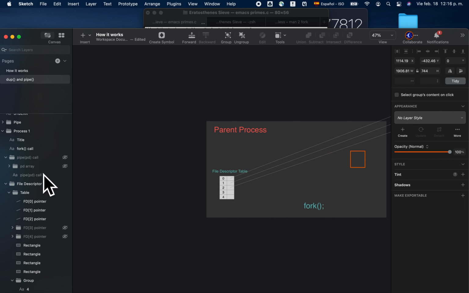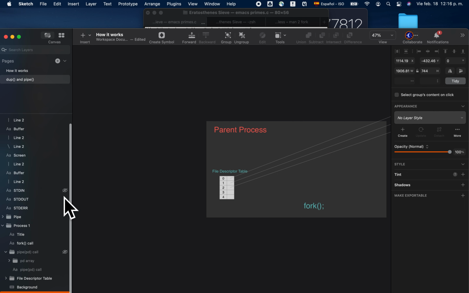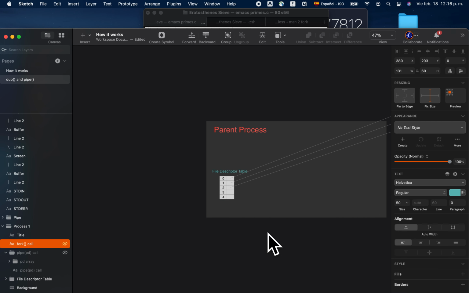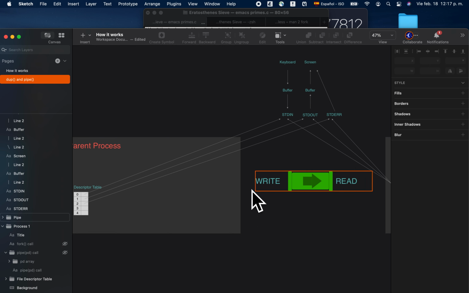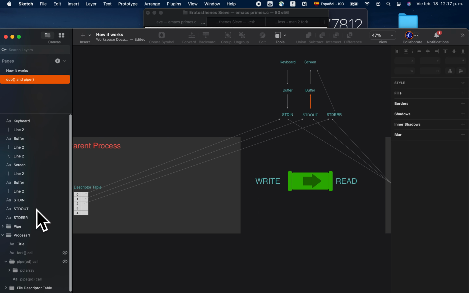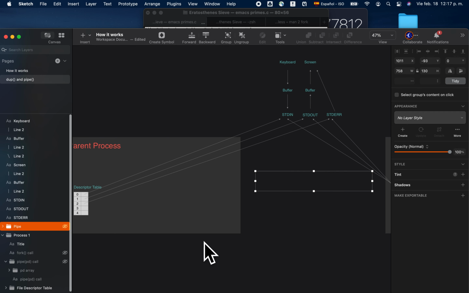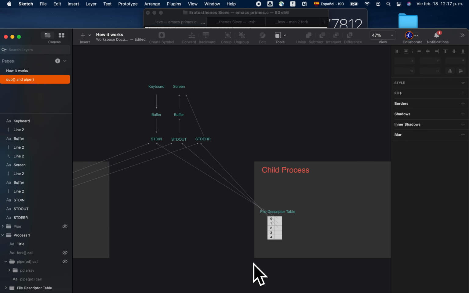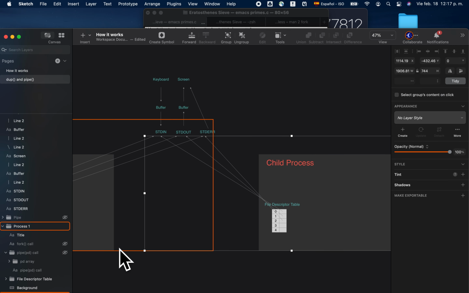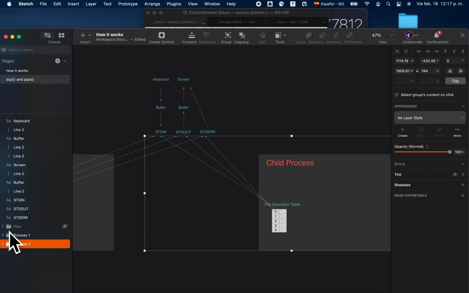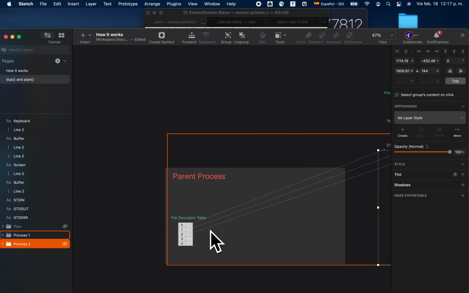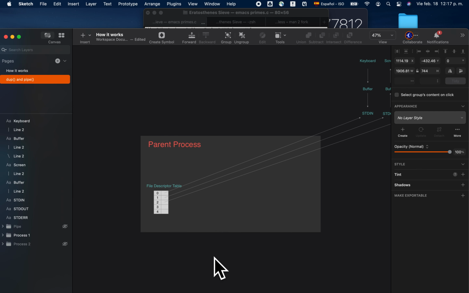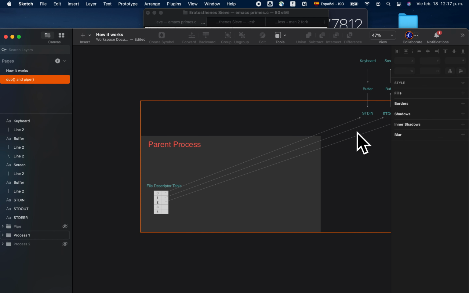Let's get rid of the fork call. There we go. Perfect. Let's get rid of that pipe as well. And let's get rid of that child process. Perfect. So now we're back at the beginning.